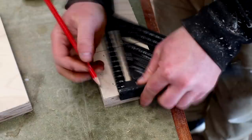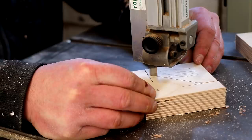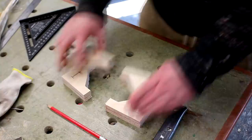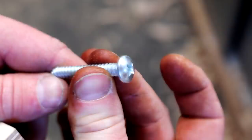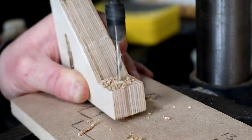While waiting for the stain to dry I thought I would make some mounts for securing the top to the frame, which will allow the wooden top to expand and contract as necessary. I used some scraps of 24mm birch ply for this and marked up a shape using my speed square. I cut that out at the bandsaw and made four of these — one for each corner. I drilled a series of holes to form a slot and then did some filing. I'll use some pan head screws to secure the top to the frame, which will allow it to move along these slots as the wood expands and contracts.